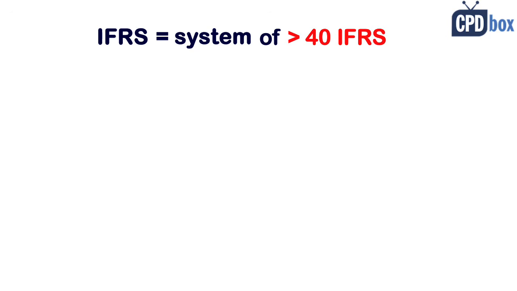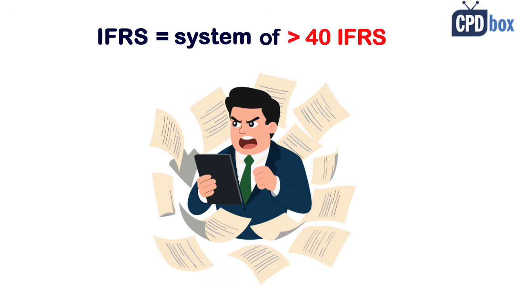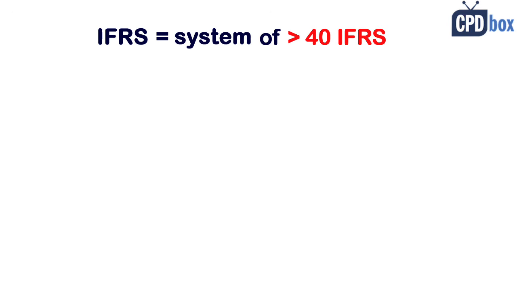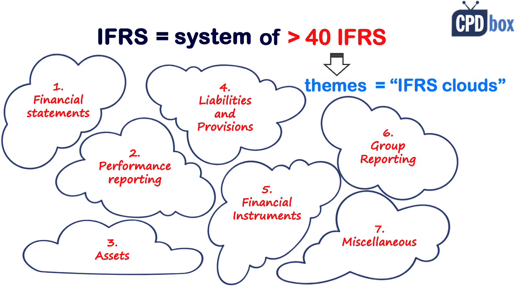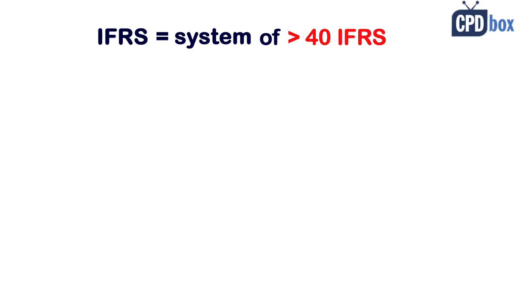So, there are over 40 standards, and without a structure, it can feel chaotic. But here's the truth. Every standard fits into one of a few big themes, and I call these IFRS Clouds because each cloud groups related ideas. This is not some professional term, that's just my mnemonic. So let's go through the 7 major clouds and what they include.